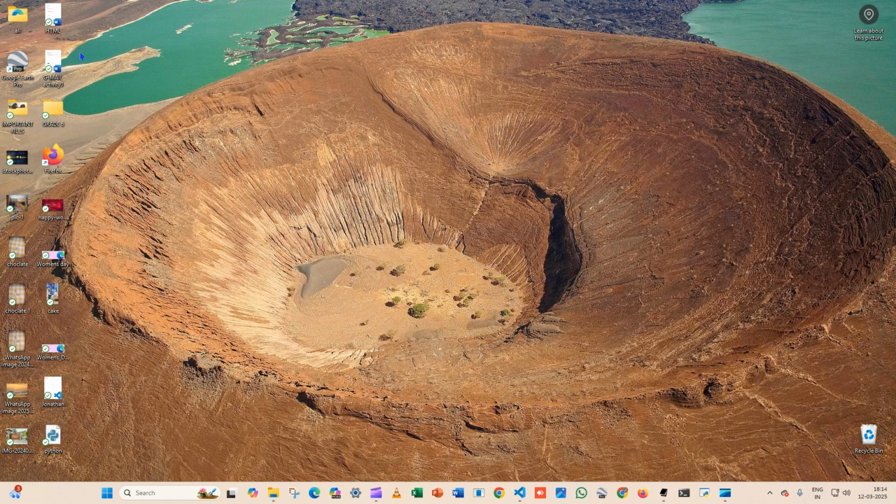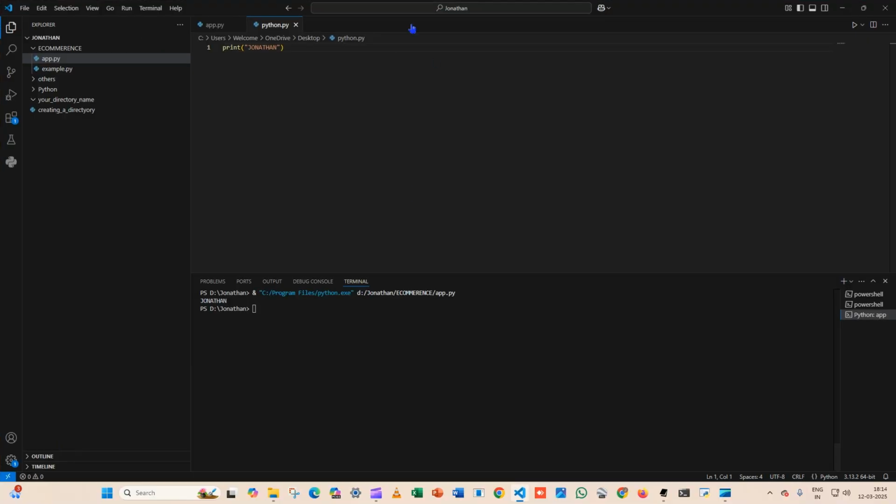Same as notepad, you can just type it and remember to press Control S on your keyboard, and you will have this on your desktop. Click on this and it will open in a specific app. In notepad, please don't run it, because unless you have an editor like Visual Studio Code, PyCharm, or other things, you can't run the code typed in notepad. So just type and keep it.